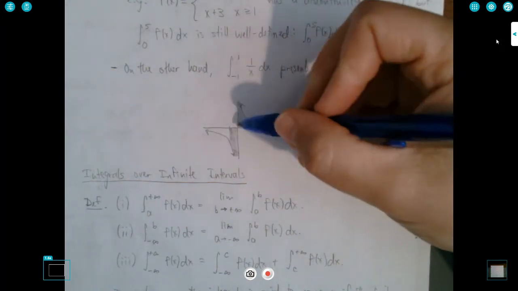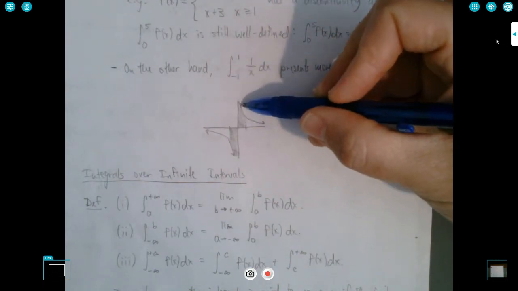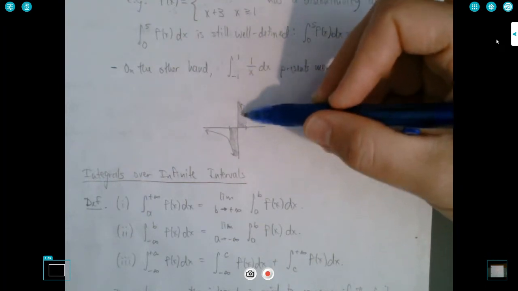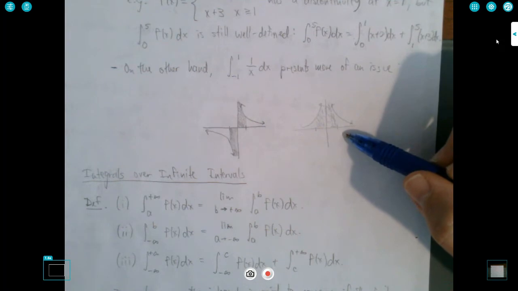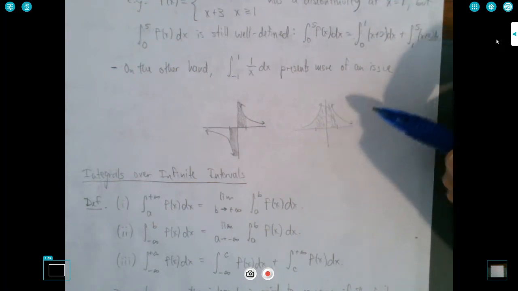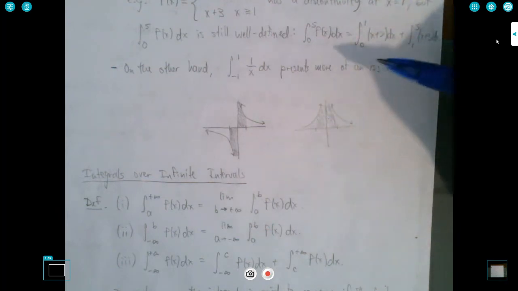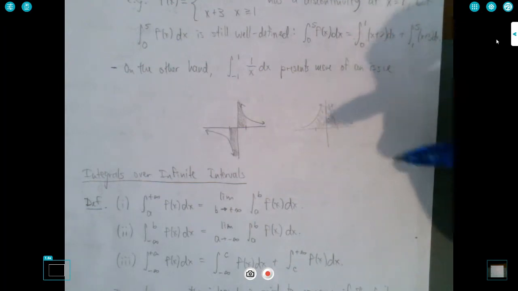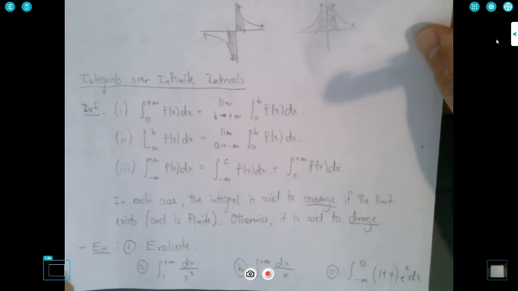And then the other thing is that we don't actually know if these are infinite values because, again, this is getting really close to the y-axis. Maybe it kind of pinches it off. And so we end up with finite values here and here. And then imagine if you had f of x equals 1 over x squared. That's in some ways even worse because now you've got these two things and they're definitely not going to cancel each other out. So like, does this approach some finite value or not? So these are the questions that we want to answer in this section. So let's get to it.